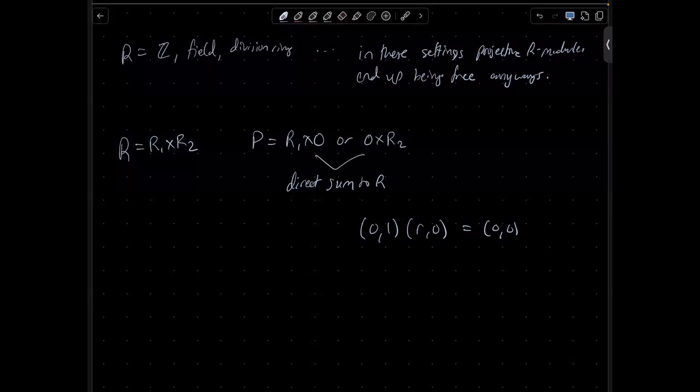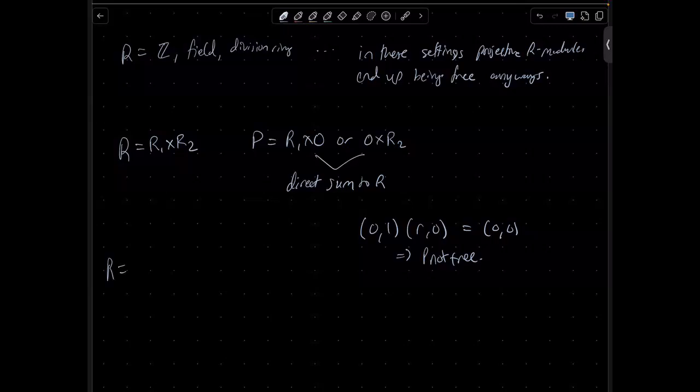That means it's not free. Yes, this should not happen if it's free. So P is not free.